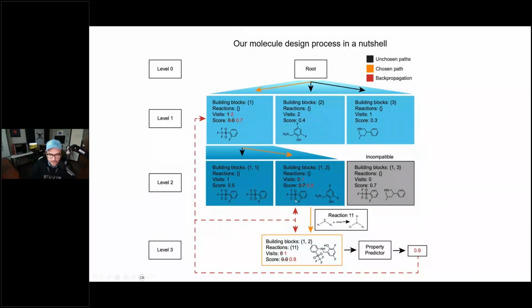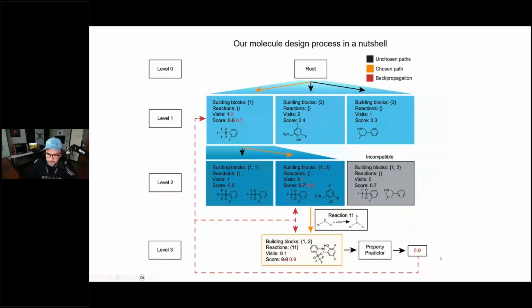So in this case, level 2, our highest property score was this second building block. And we can see that our first building block from level 1 and this prioritized building block from level 2 are synthetically compatible via reaction 11, whatever that is. We can then take these 2 building blocks and reaction 11, in silico synthesize the resultant molecule, show it to our property predictor, and that property predictor will output a score. In this case, the score was 0.9, which is very high, right? Meaning that the property predictor said, hey, this approach built a good antibacterial molecule.